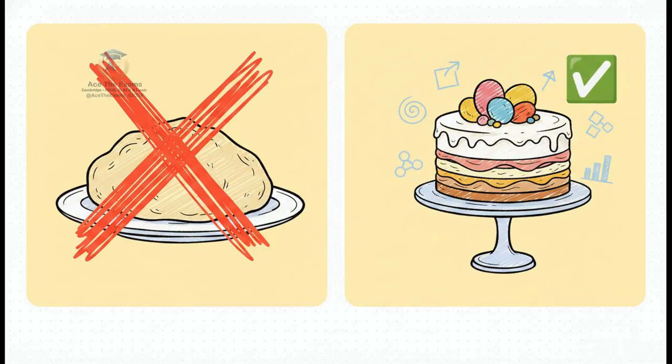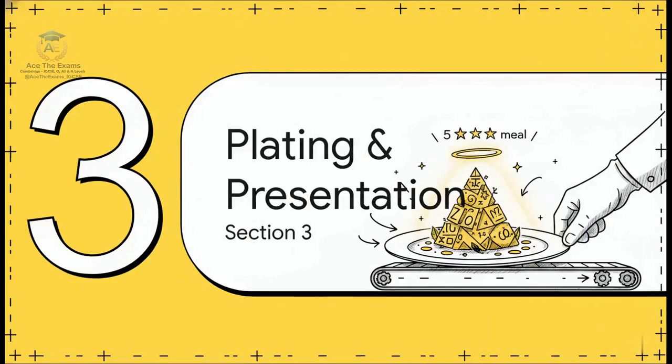This is the method mark strategy in action. The Cambridge marking scheme awards M1 method marks specifically for showing the exact logical steps of the formula application. If you skip straight to the A1 accuracy mark at the final line, the examiner's red digital pen is going to slash right through your paper. They need to see exactly how you cooked the math. Section 3, Plating and Presentation, because presentation conventions in this syllabus are rigorously and ruthlessly enforced.